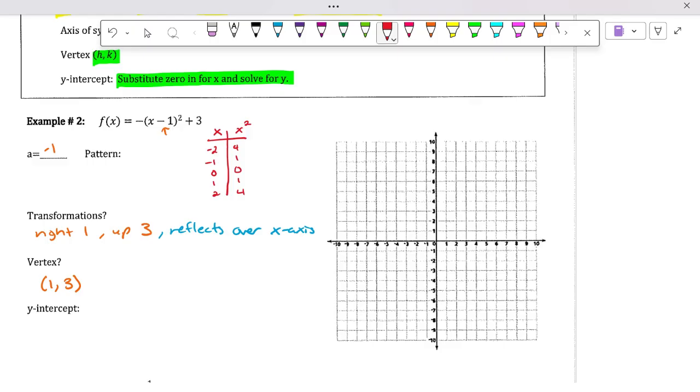So first off, if you're reflecting over the x-axis, who remembers what signs actually change? The y's. Good. So what happens to the y's? They become negative, or the signs flip. So if I apply a reflection, this is now x, this is now negative x squared. In other words, we multiply a negative after we take the square. So this is now -2, -4, -1, -1, 0, 0, 1, -1, 2, -4.